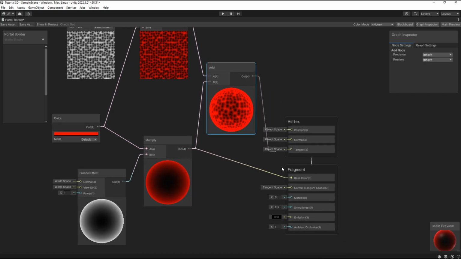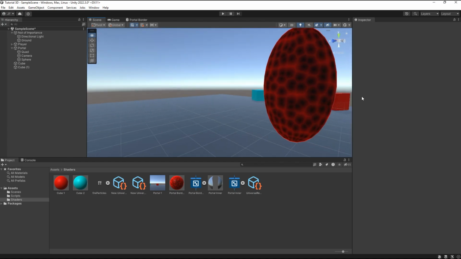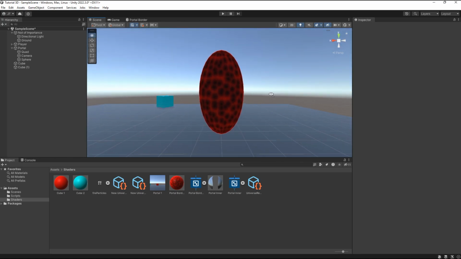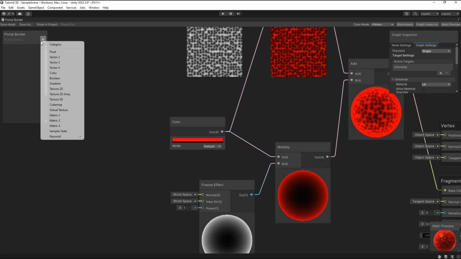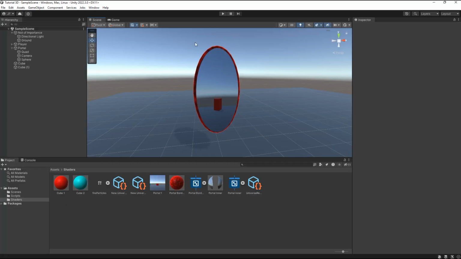And insert this one right here. And that's exactly how I'd imagine an awesome looking portal. And if you like, you can make your color a parameter. But now, what's a portal without a fresh looking particle effect?